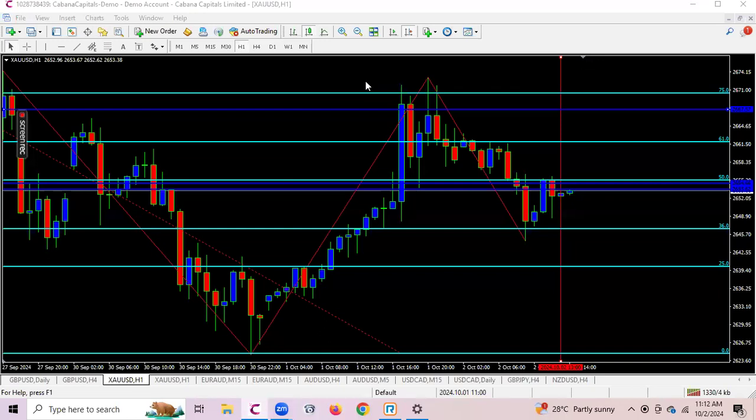If you go by the pattern we have on 4-hour and 1 hour now, gold is bullish. This is a bullish pattern. On 4-hour, we had a hammer, and on 1 hour, this is a spiraling bottom. You can see that. So gold is bullish at the moment, going by the pattern on 4-hour and 1 hour. So if you want to sell, patiently wait for price to break this support that was created on 1 hour before you sell. That is my take on gold. I hope that is clear.